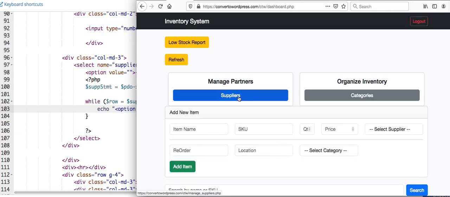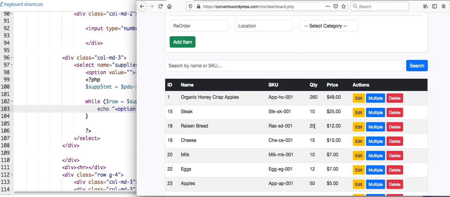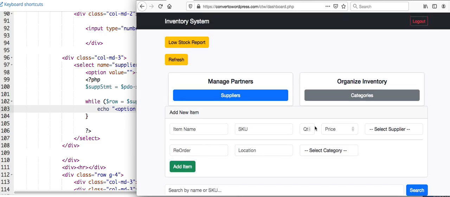Now I added the supplier, right? So when I go to the supply, see this right here? This is called dashboard, right? The more you add to it, it's a dashboard, just like anything. It's not like a website. You're working within the website, but it's a web application. So then if you hit suppliers, because that's what I'm doing now, everything I'm going to do with the suppliers, I'm going to do for the categories.